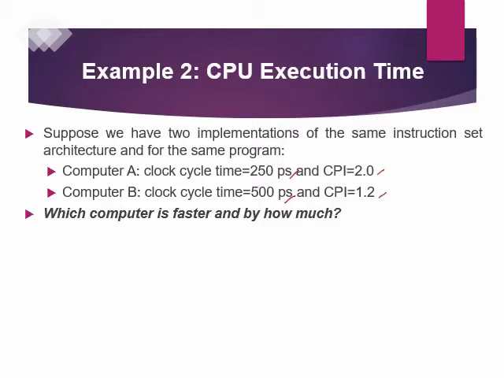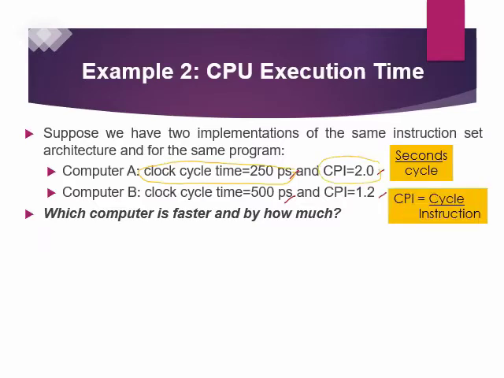Okay, now you have so many formulas given to you. What should you use? CPU time, clock rate, clock cycle, IPC, CPI, what? Okay, don't worry. What did I tell you before? Yes, formula, extract the formula. First, what does this mean? Clock cycle, what is the unit? Picosecond per cycle. So that is seconds per cycle. How about this one? CPI. What is the unit? This one is cycle per instruction.